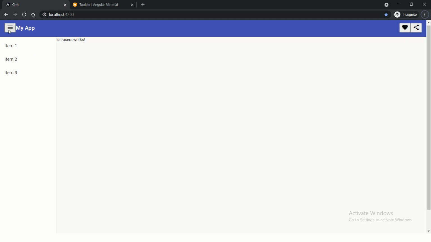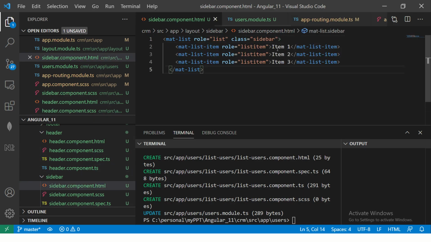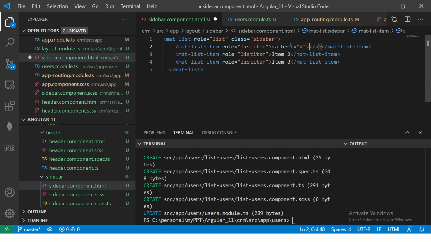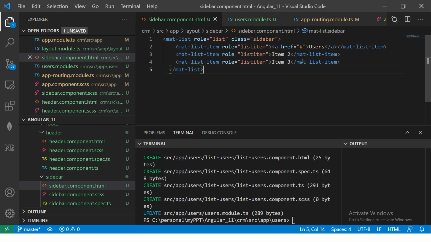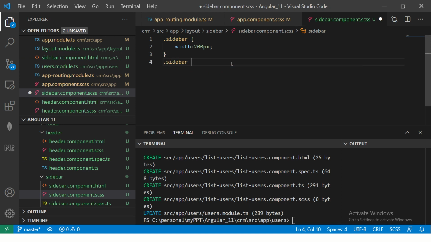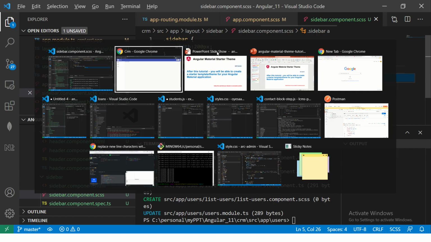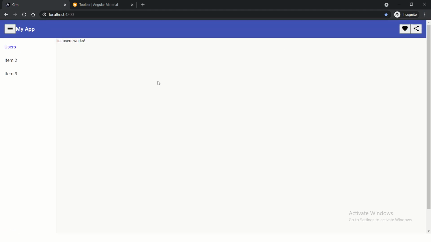We got the header, we got the button, we got the sidebar. Now you want the sidebar links, you can always change them here, right? And you put the links that you would like to, the route to go, and you can have the links here. Similarly, if you don't want certain styles for your link, you can always customize that. That text decoration, none. So you see now you don't have it. So this is how you go about building a layout.